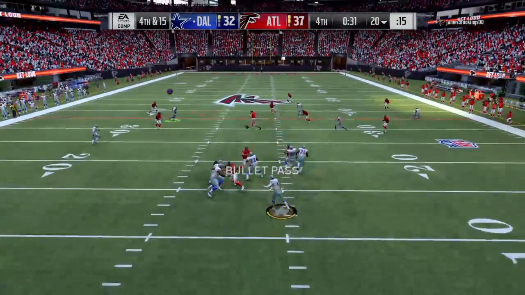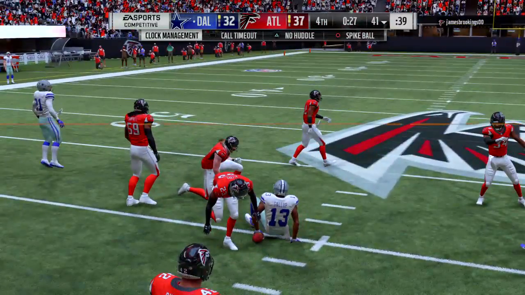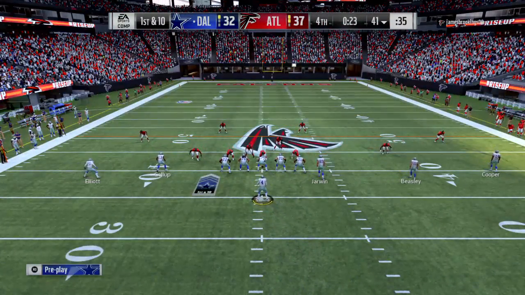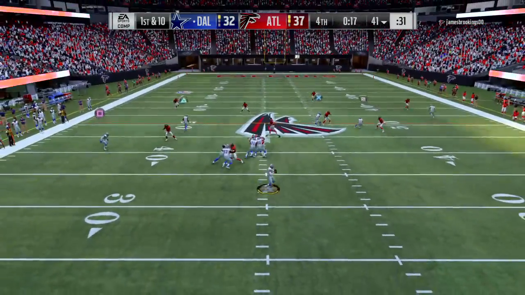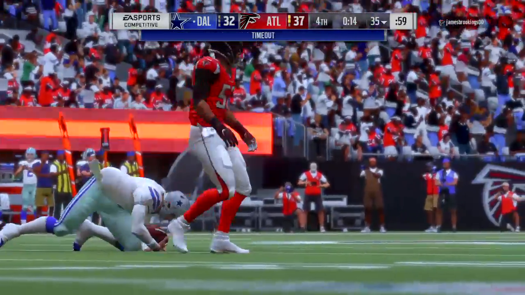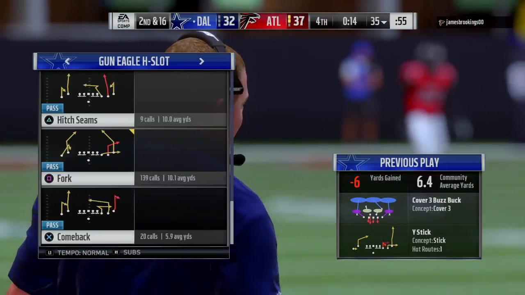Back to throw. And he's able to hook up with Michael Gallup. And they're going to get this beyond the 40 before he's taken down. They keep the game alive, at least for the moment, as it's a first down. Back to throw. And he can't get a throw off. He's taken down. What a huge play at this point in the game.